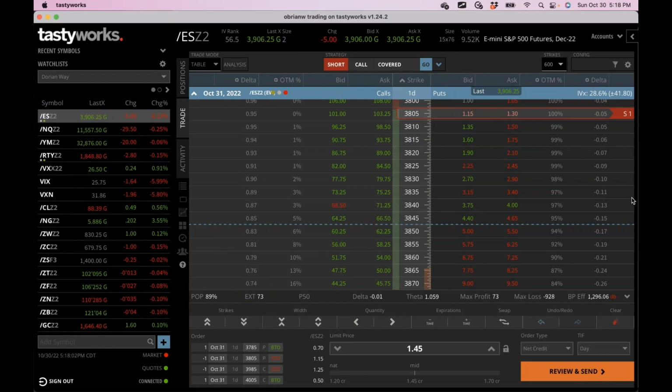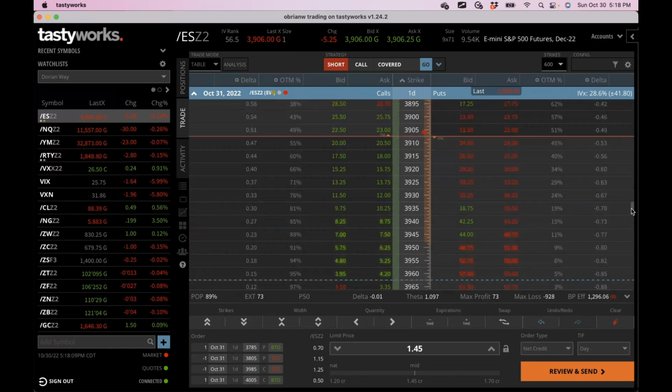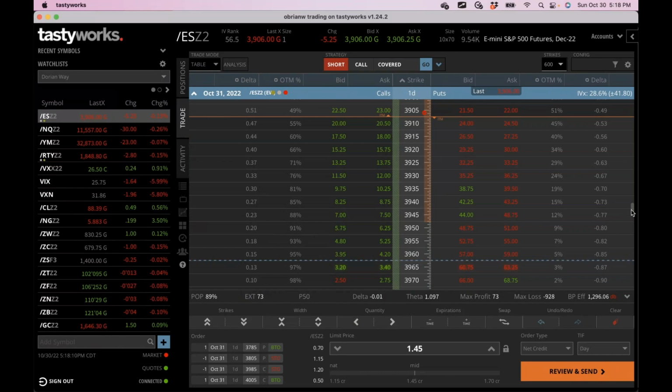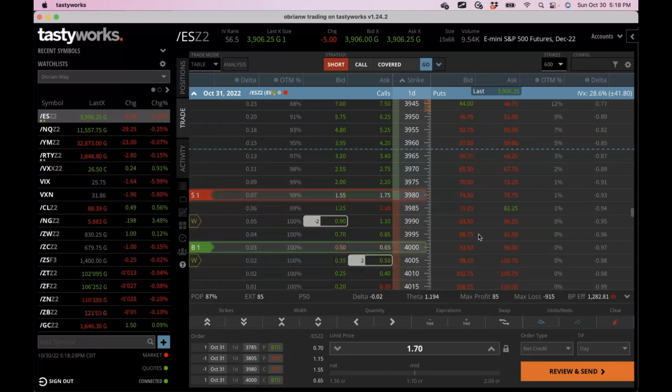If we go up tomorrow, it most likely won't be 2%, right? Or even a percent and a half. Can it happen? Absolutely. But I would bet that that's not the case. So I wouldn't want to move my deltas more than 7 delta. So if I move this call up here, then that would give me what I wanted, right? That would give me the $85, I want 80 before fees and commissions. And this is 85 right now.